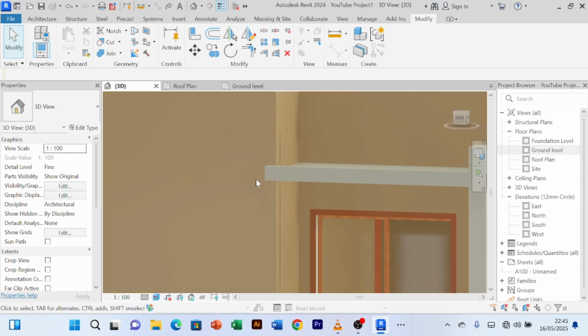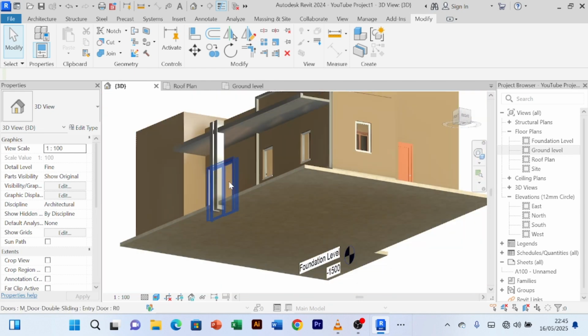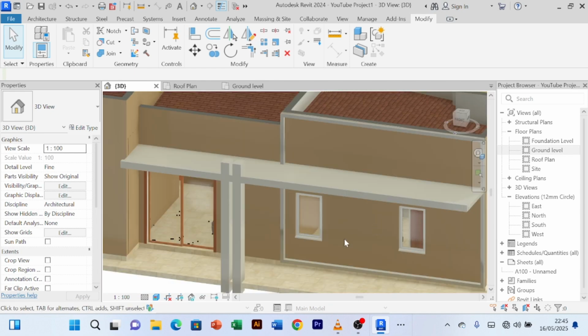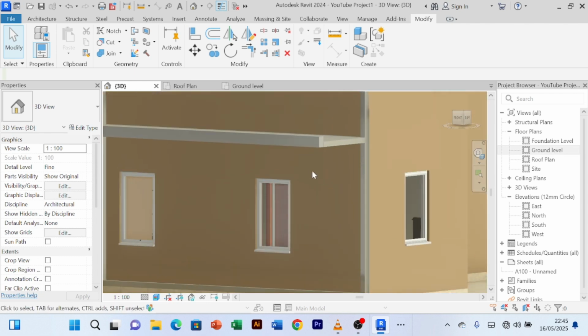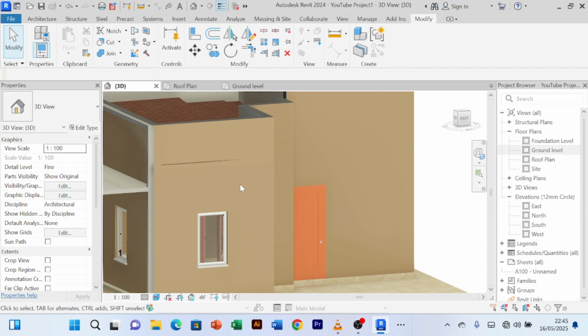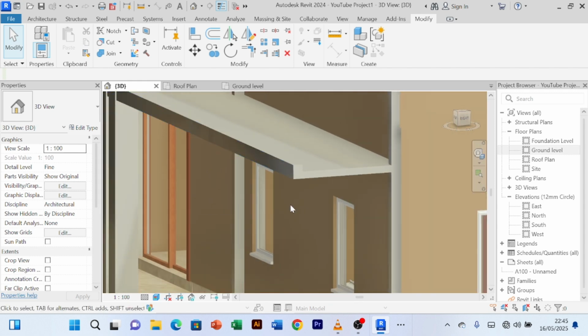Now you see it has given a face for our extrusion. At least now the extrusion is not too thin, it has a face. But the thickness is really much. I don't think I needed this kind of thickness.